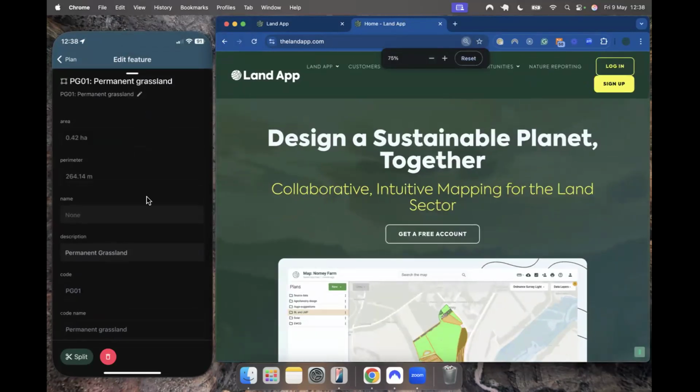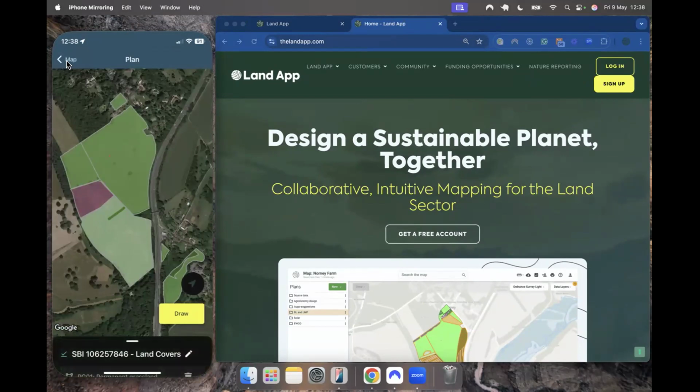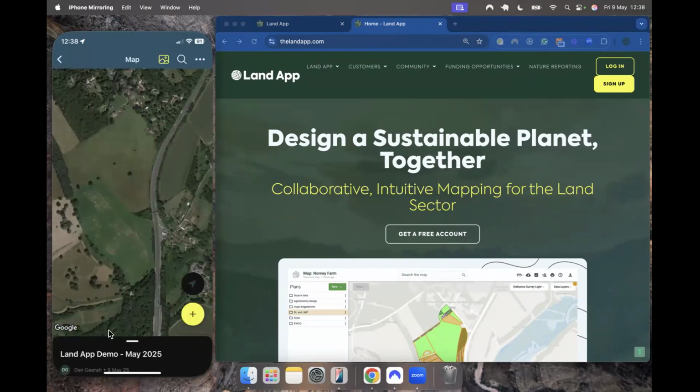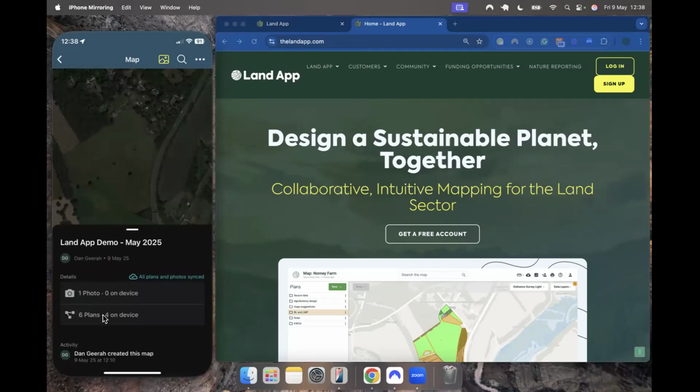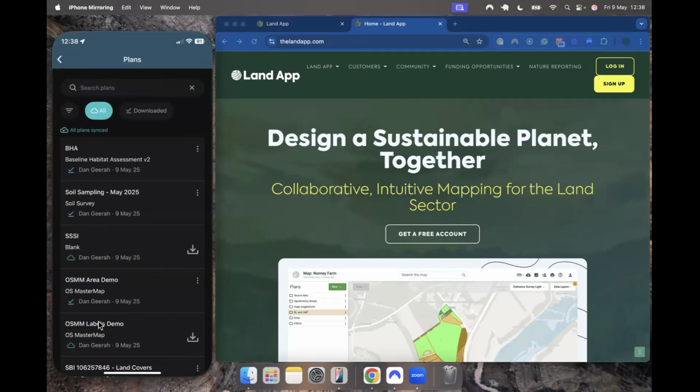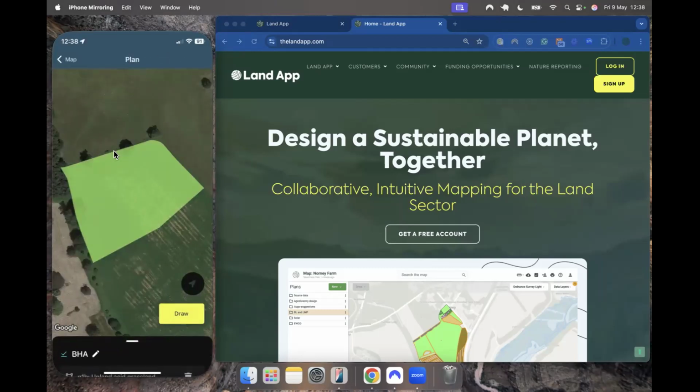A question from Max: will we be able to view multiple layers at the same time on the mobile in the future? It's a good question. I really am not sure. At the moment we're very much at one plan at a time. So you load this plan or you load another plan. You can't load both. We can take that to the product team and let you know. The complexity behind what's happening here has taken us about 12 months of hard development to get here. So we shall see what we can do, but no promises.